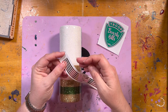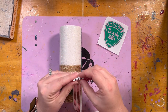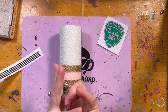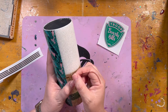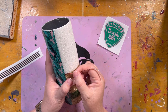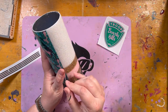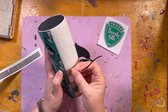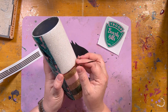So just like always, we're going to start with our stripes here. So I just need one little stripe here. They're really sticky. All right. So I'm just going to go ahead and place my first piece. Oh, help if I can make you stay. There we go.